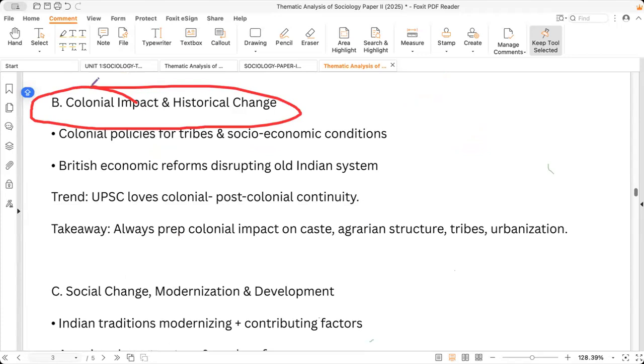Now, how the colonial policy looked at the forest as a commodity from where they could earn money. They made the entire policy in such a manner that they could just extract resources, just extract money out of it. So what happened after that? What was the reaction? You see the Santhal revolt that happened, done by the Paharias.